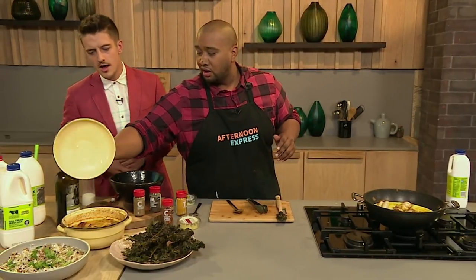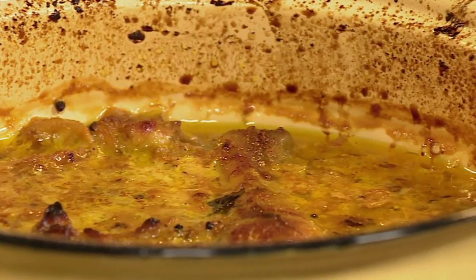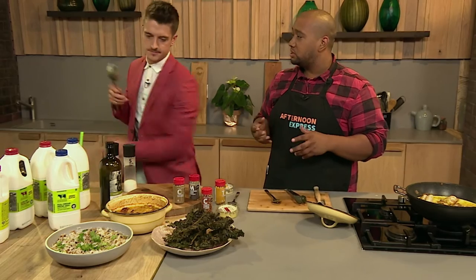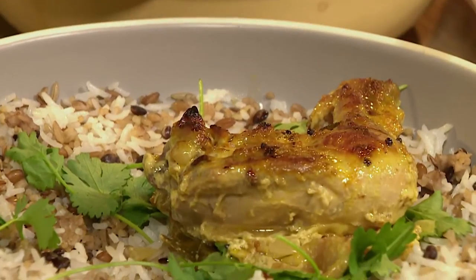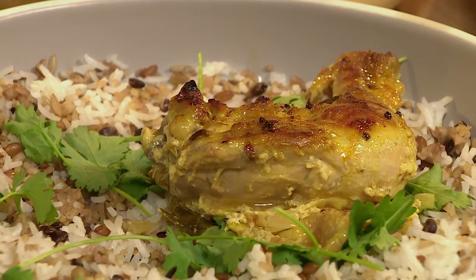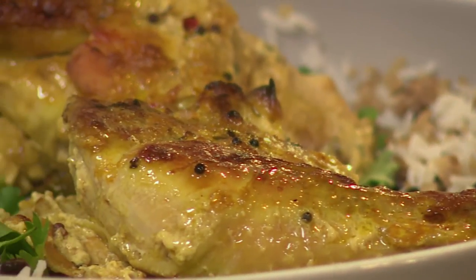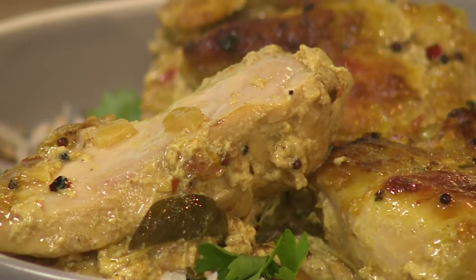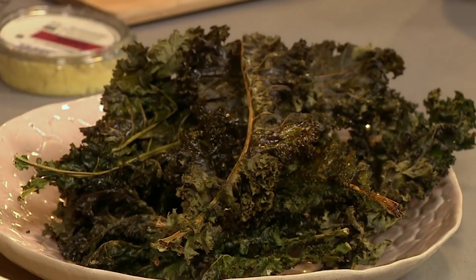And this is what it looks like when it's done. Oh my word — that looks so delicious! Can you please spoon some of that over the rice? We've been talking about grains lately — I've used the Woolies basmati rice that's already made and tossed that with a little bit of ancient grain rice as well. There's coriander in there, and if you're wondering why there's some kale on the side, I've roasted some kale with olive oil in the oven for about 10 minutes.